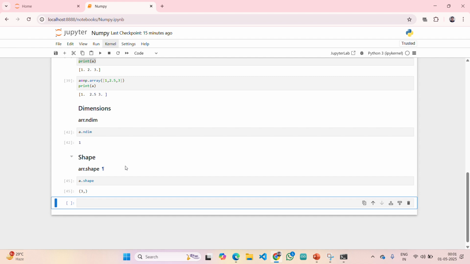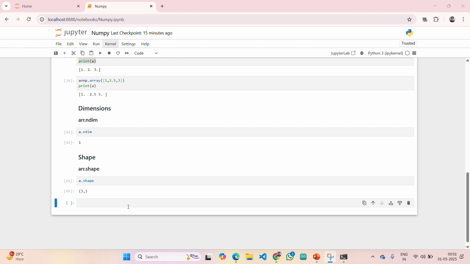Dimensions is done, shape is done. Next concept is regarding size. Size is nothing but simply rows into columns, nothing but the number of elements. Let me mention the heading. Here you can't observe that much difference.